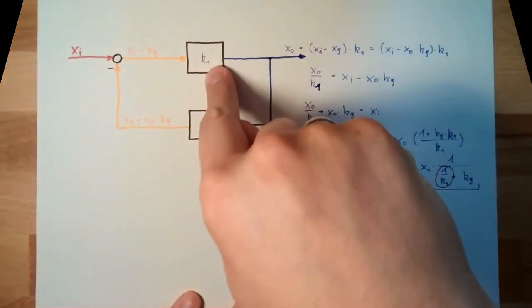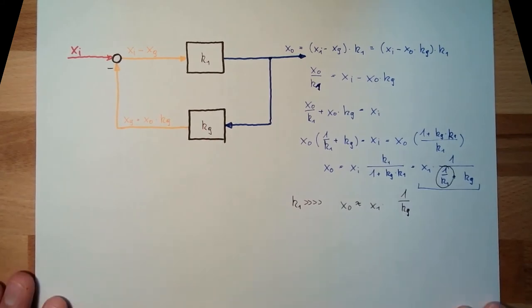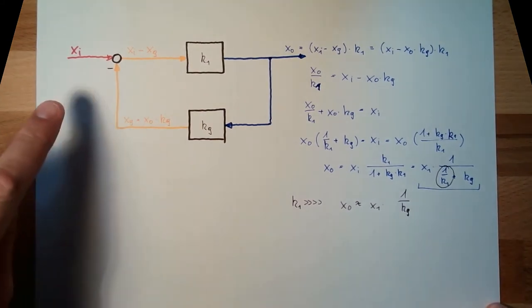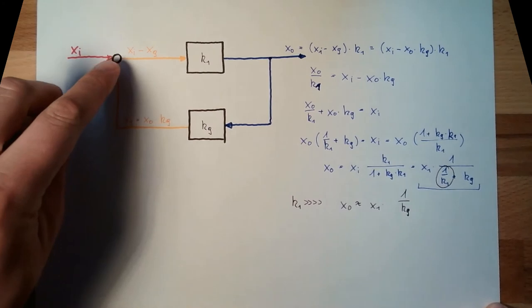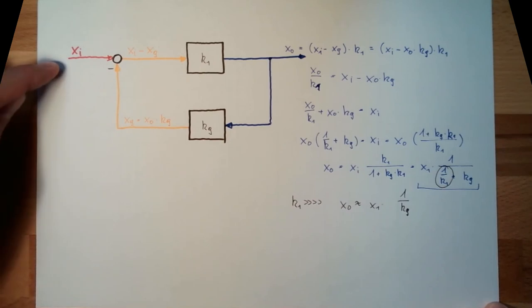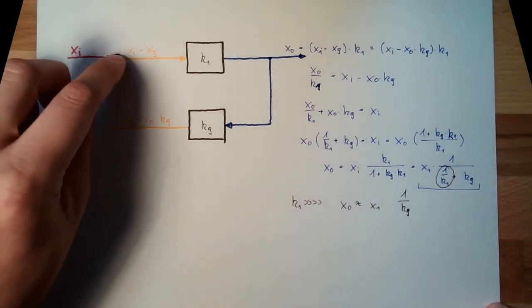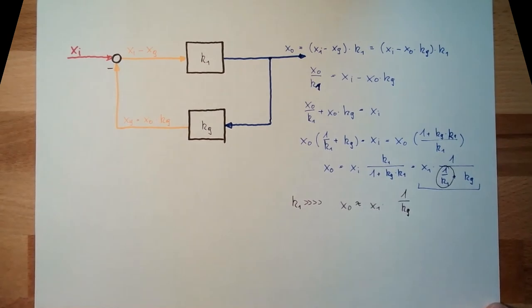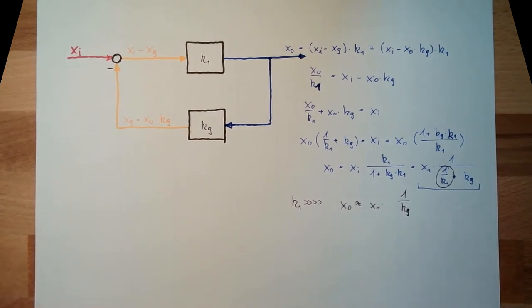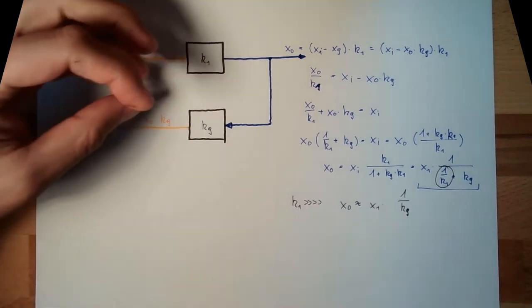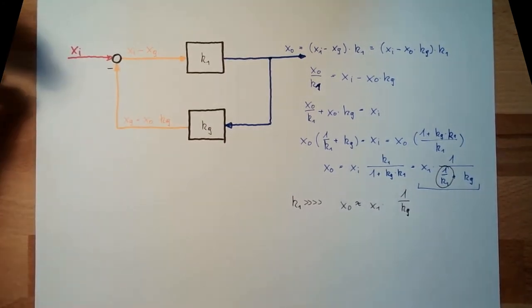And if this gain factor is very high, this is very small, very little. So, the input value is almost compensated by the output value. This means, if this and this is the same, and I only have a small signal coming here, I do not use a lot of energy from my measured object. That's the big advantage of these circle lines here. That I do not drain too much energy from there.